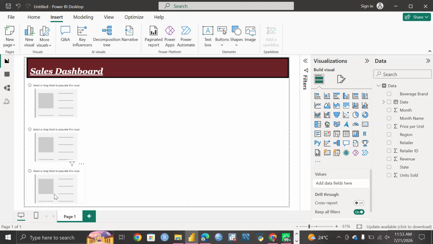So now we have 3 cards. In the first card, we said anytime you want to make changes to a visual, you click inside. So click the first card, select the revenue.